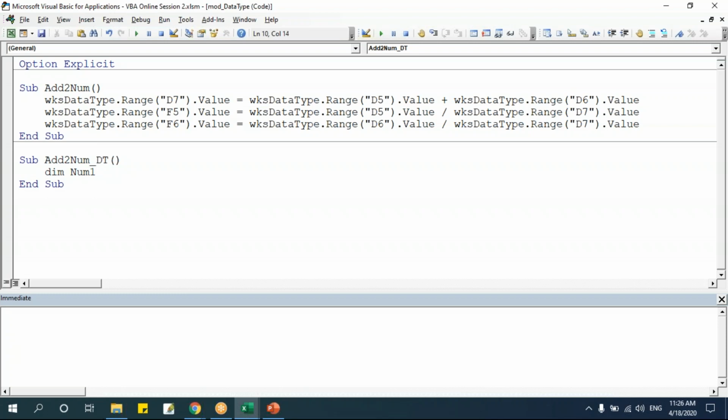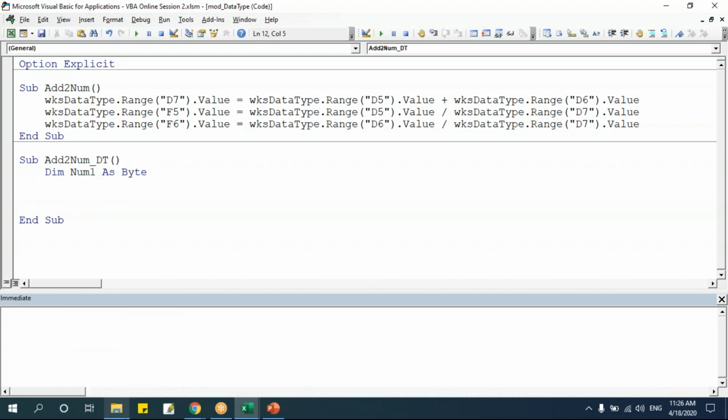Now for this variable, I need to specify what kind of data type I'm using, because we discussed the size, the volume of each data type. Now let's think that my data is not exceeding 255. That means it is not going beyond 255. Then I can use Byte. I'll say Byte. Now if you see this statement, Dim is nothing but a declaration keyword, declare in module, or we can also call it dimension. Num1 is the variable, and Byte is the kind of data type I'm trying to assign.